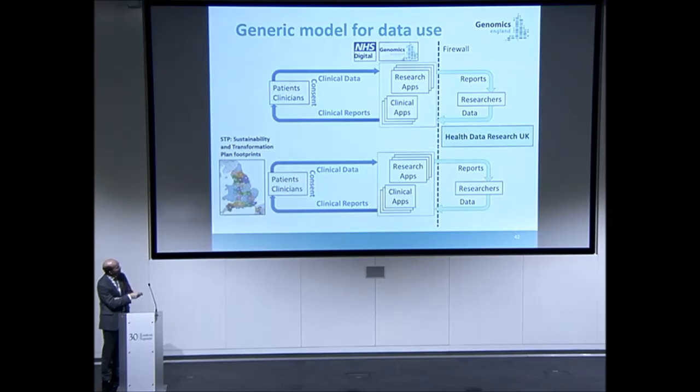You can even think about these platforms not just at a national level but at a more local level. Everyone in England is now being organised around STPs — regional organisations — and making that operational for clinical care involves a lot of data linkage. We should try to do analytics on top of that as well. Local care records, which patients are comfortable with in their local region, can potentially become platforms where analytics are done within a secure framework, with some results passing up to the national level.